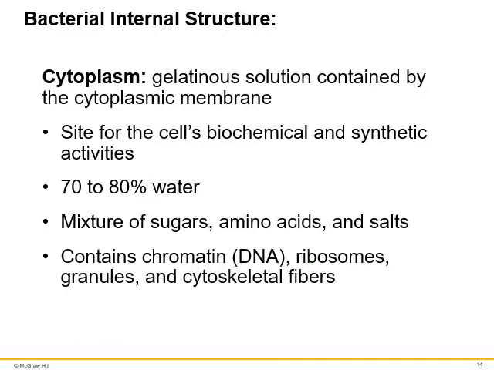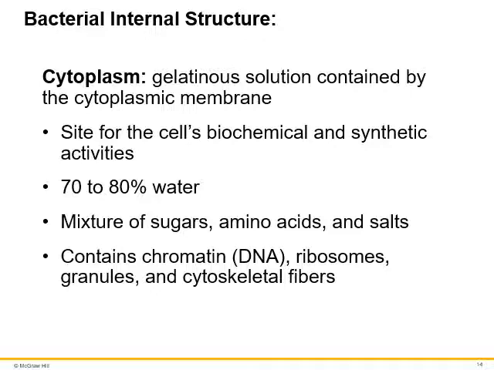So what do we have inside of the cell? We have a gel-like material that's called cytoplasm. It can be very, very liquid, or it could be more like a jello. It does a gel to solid conversion. And in this gelatinous material, we have embedded our structures like our inclusions and our nucleoid area where the bacterial chromosome is, and the ribosomes. But we also have dissolved in that aqueous solution proteins and sugars and amino acids and salts. And because they are in solution, it allows chemical reactions to occur easily.